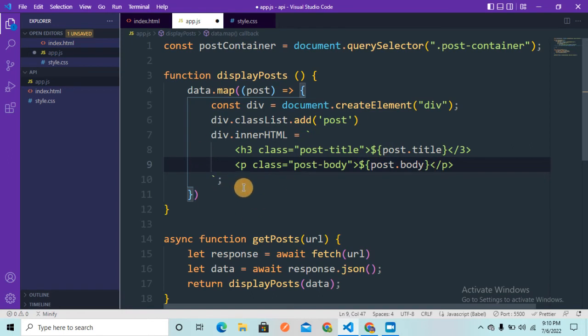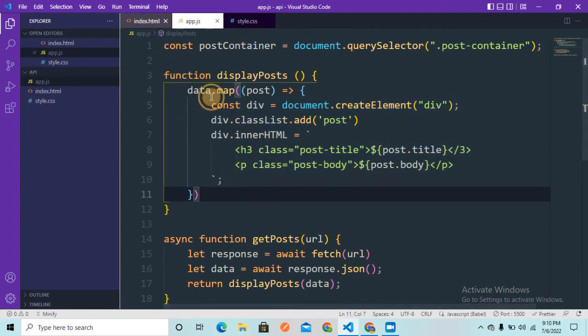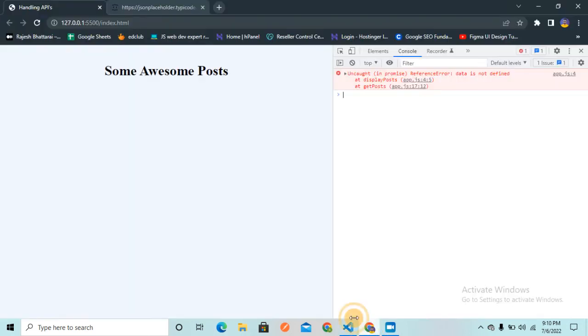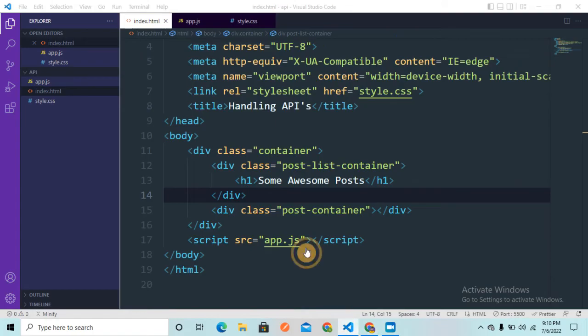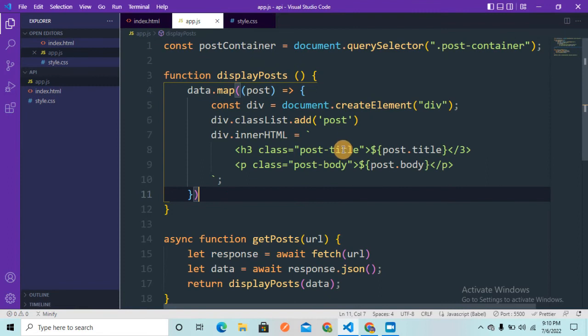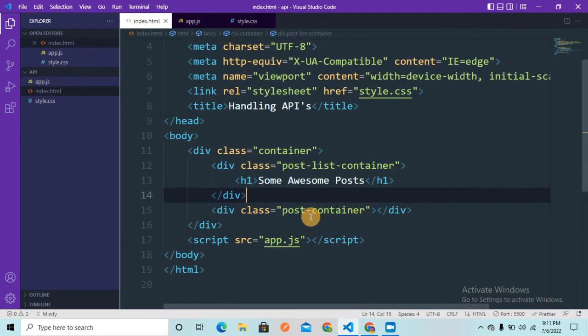But all this HTML and all these tags and data are created inside JavaScript only. I haven't injected all these lines of code inside the HTML. So if I go to the browser and refresh it here, ignore this error, you might say this is blank, it is not showing me anything. You might be saying, but hey, we have created all this div out here, we have created all these elements inside the div, and we have given the title and body as well, but why is it not showing? It is not showing because all this data is inside JavaScript only. We need to inject all these elements inside this div, inside this post container.